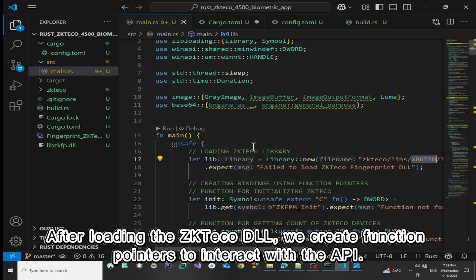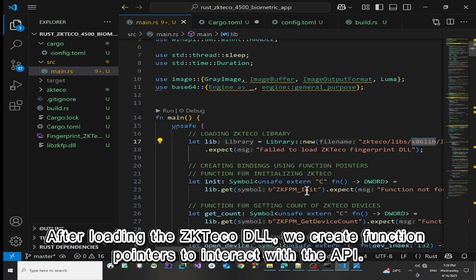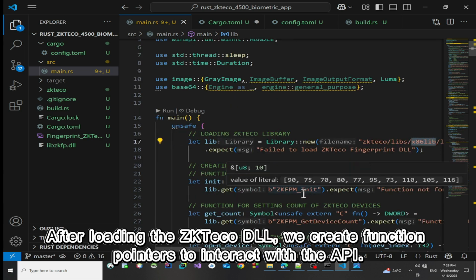Now, after we load the library, that is a DLL, we need to create function pointers for interacting with the ZKTeco API.